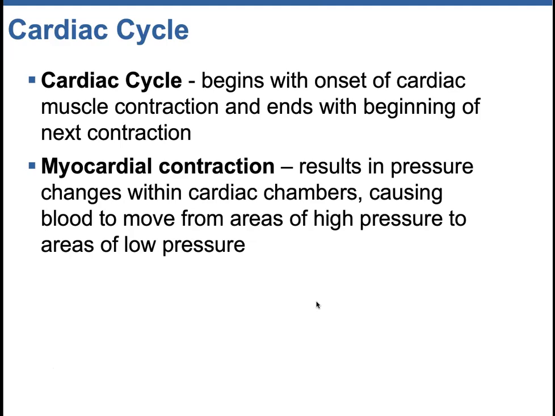And so the pressure gradient that is created from the systole of the muscle cells is what causes blood to go from high pressure to low pressure. So the blood moves from where it was located in the ventricles, right? We squished it, so we created high pressure on that blood, and it moved from where it was at high volume to where it's at lower volume. We exerted high pressure with the contraction, and it moved to where the vessels were relaxed, which is where the blood is going to flow.